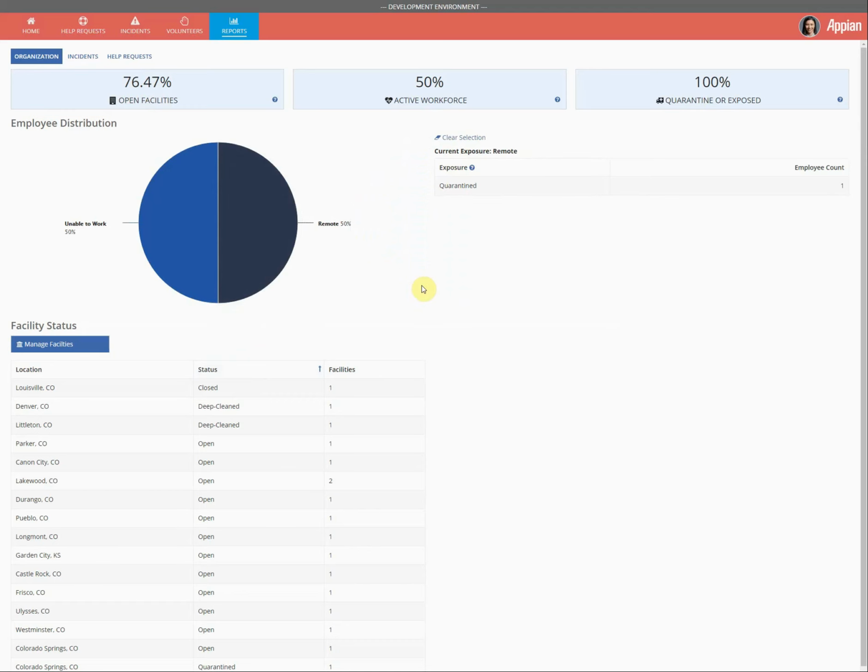As more and more employees use the application, this data will get built out and self-report so that you can get a better idea of how your overall organization is working. And as a command center user, you would want to instruct your employees to use that check-in functionality to keep the company up to date on everyone's health.